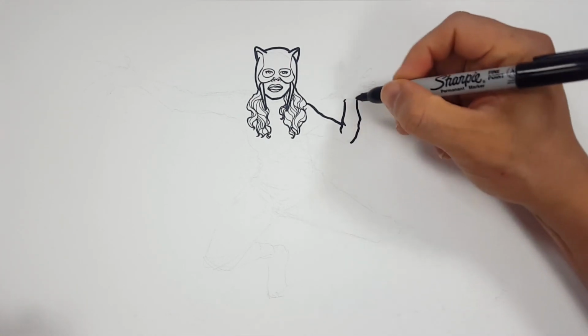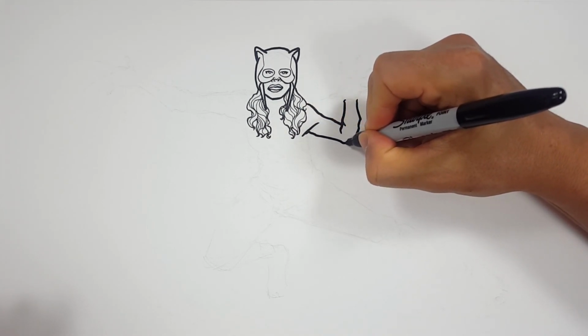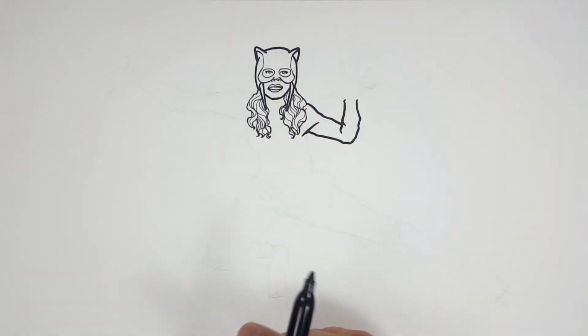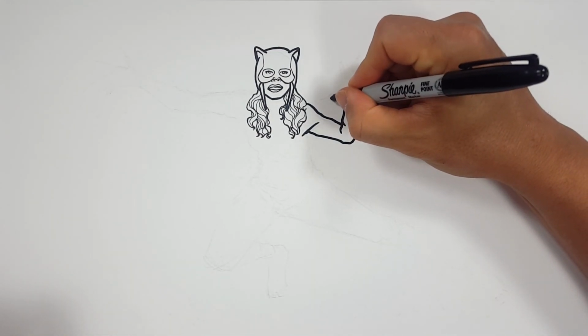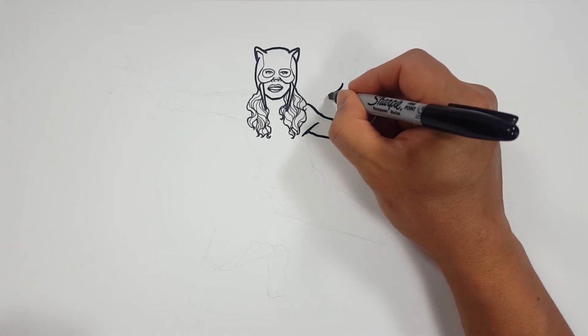This down to the elbow, then the inside of the arm like that. Okay, so see how it's pointed up. Now I'm going to draw the claws on her finger. So both of her hands I got pretty much out like this in some kind of dramatic fashion. So we'll do something like this.